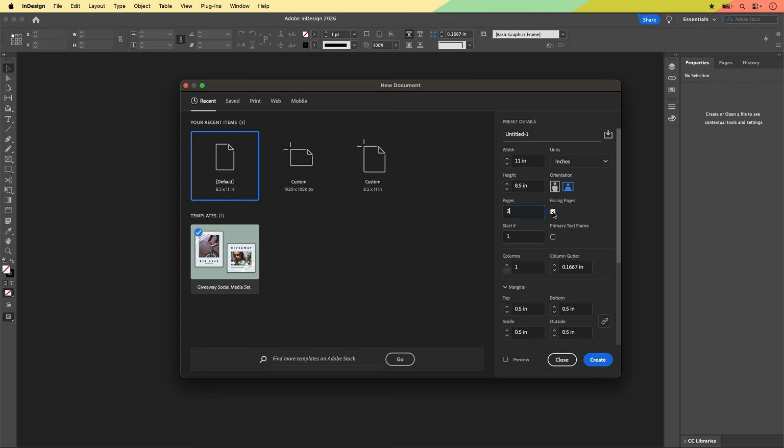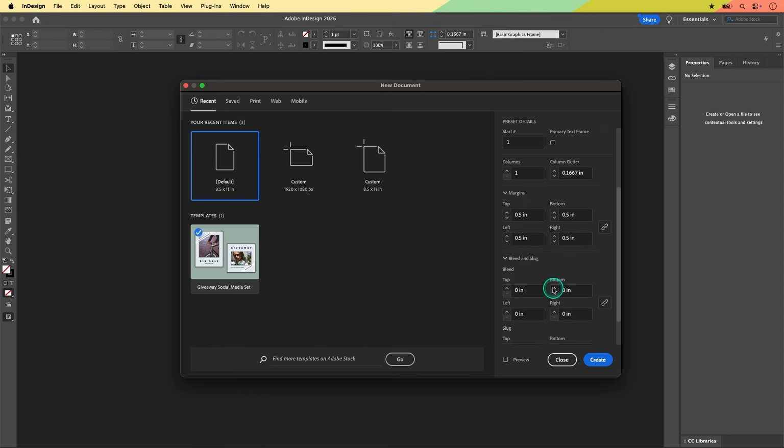We are going to have 2 pages, as we'll have an inside and an outside to the brochure, and we don't want facing pages. We'll work with facing pages later, but basically facing pages are what you get anytime you're working with a book or a magazine where you have pages that face each other when the document opens, like they're bound in the middle with a spine, and a brochure doesn't have that. So we're going to turn that off. Down here for our margins on a brochure, this is typically going to be smaller. So let's say 0.25 inches.